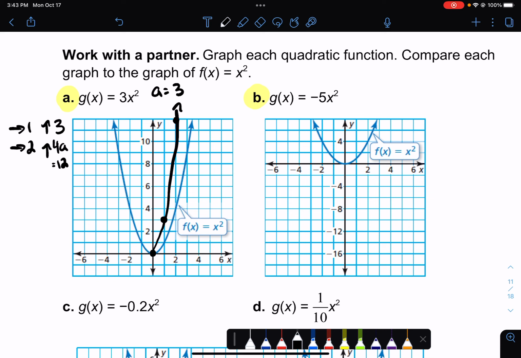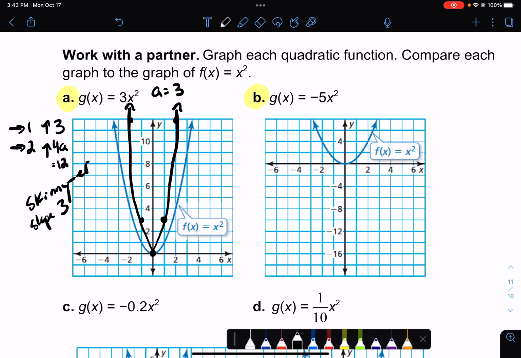But I want to reflect it on the other side. So I also want to go over 1, up 3, and over 2, up 12 on this side. And I'm going to try to make it look like a curve. See, I'm a lot better at drawing to my left apparently than my right. I don't know what that's about. Okay, so if it wanted me to compare, I would say that it's skinnier, I think that's how you spell it, right? Or you could say that it has a slope of 3, which, I'm going to say it again, doesn't mean the same thing as when it's a line.